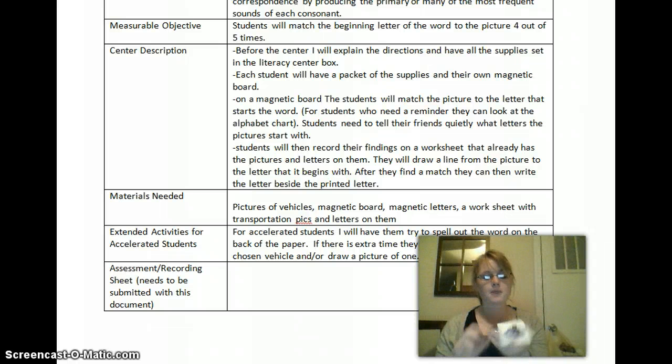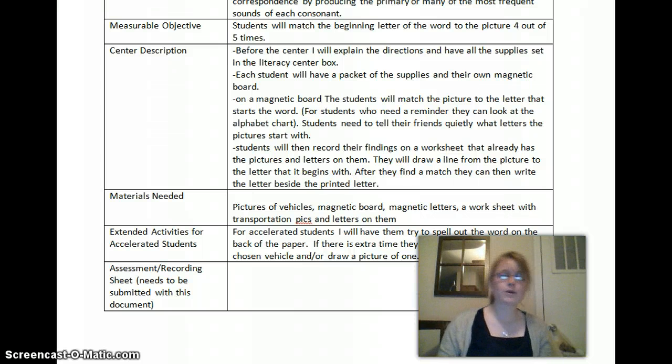Car. Boat. And raise a hand if you know what this is. Truck. Good job, you guys are so smart. Alright, now raise a quiet hand if you know, this is tricky. You ready? Listen really good. If you know what sound these letters make, what sound does this make? B, b. Good job!